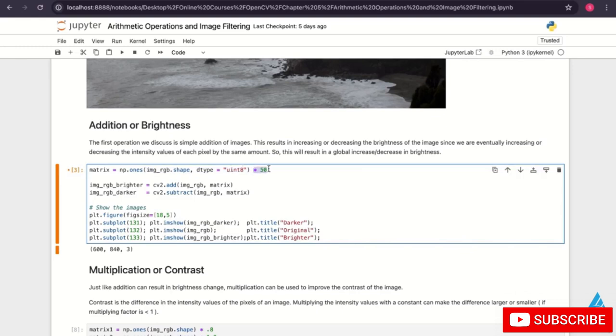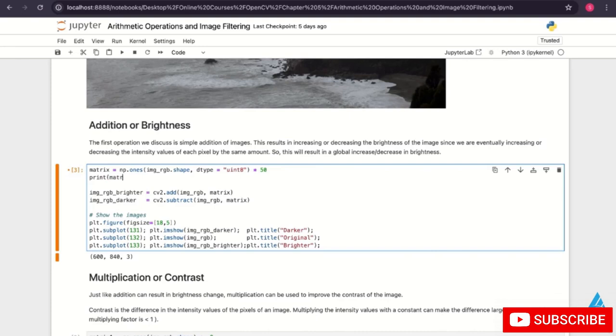So here we will be multiplying by 50. This multiplication by 50 means that it is going to multiply each value in this new matrix. So every value, which was 1, will be multiplied by 50.